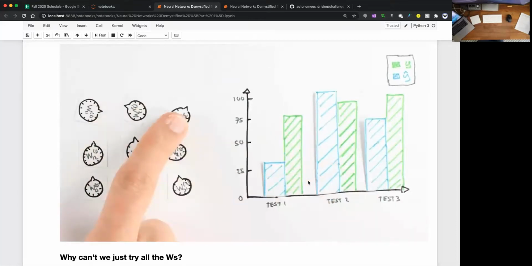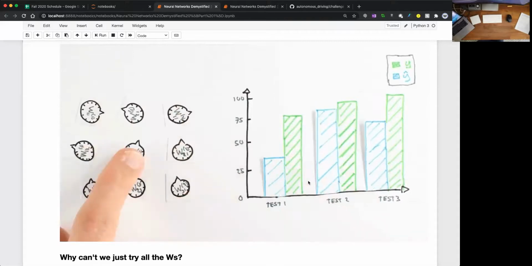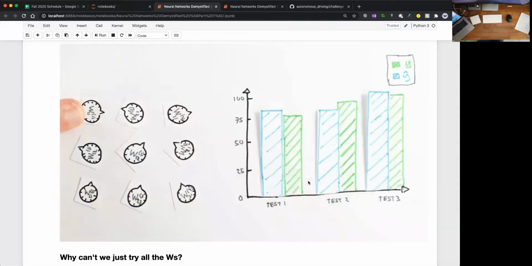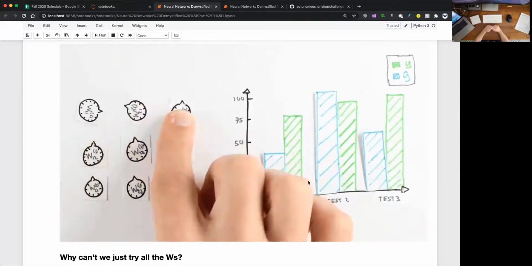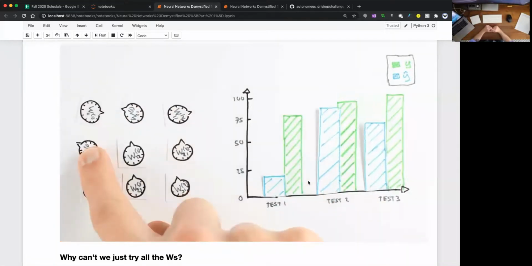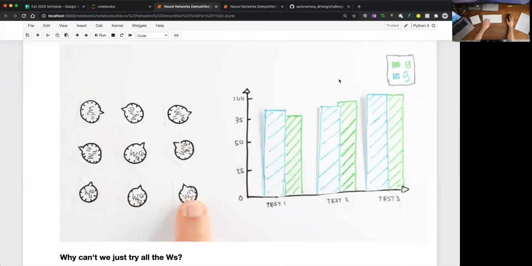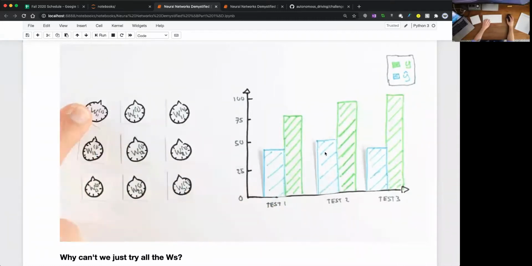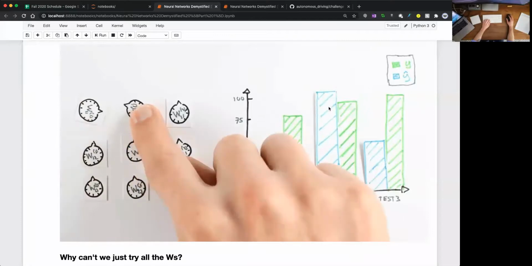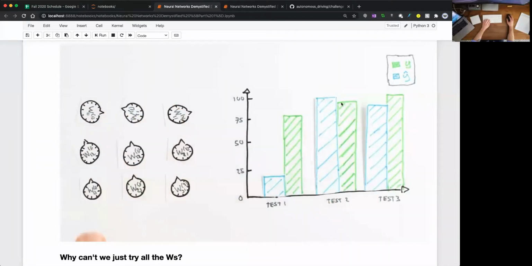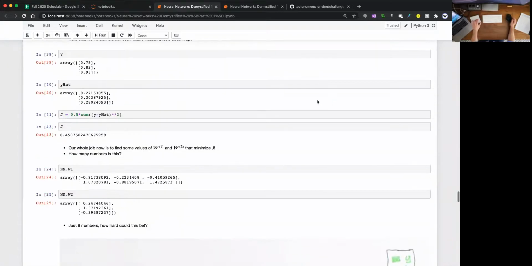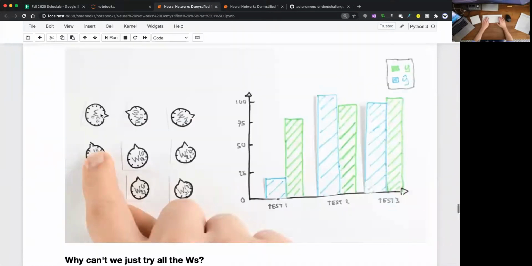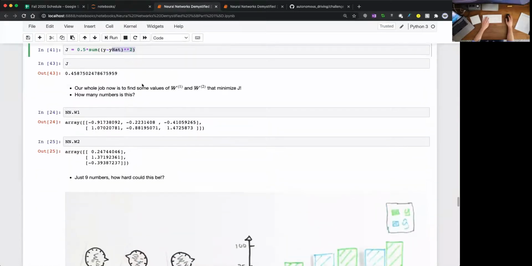And originally, I kind of proposed this way of thinking about it. I said, okay, when we go train a neural network, our whole job is just to find the set of weights. It's to find the set of weights that minimizes our loss, that basically makes our estimate of y hat as similar to y as possible. That's our job when we train a neural network. And remember that the idea here was to minimize this loss function. Let me make this a little bit bigger. Our job is to minimize this loss function.